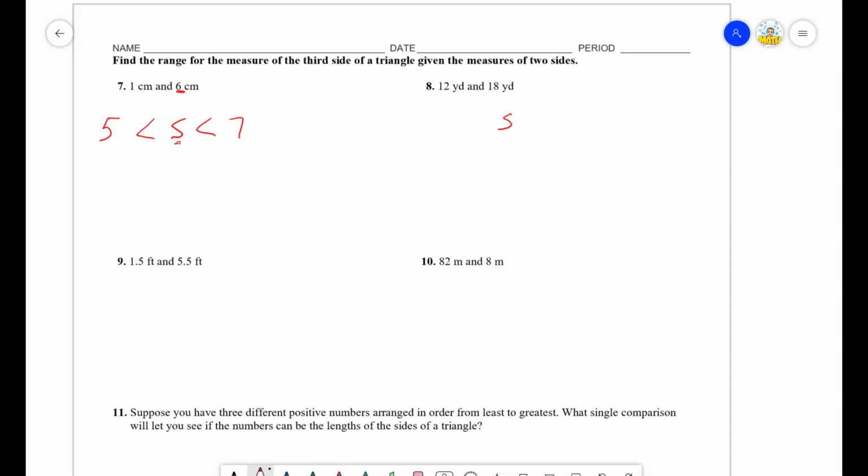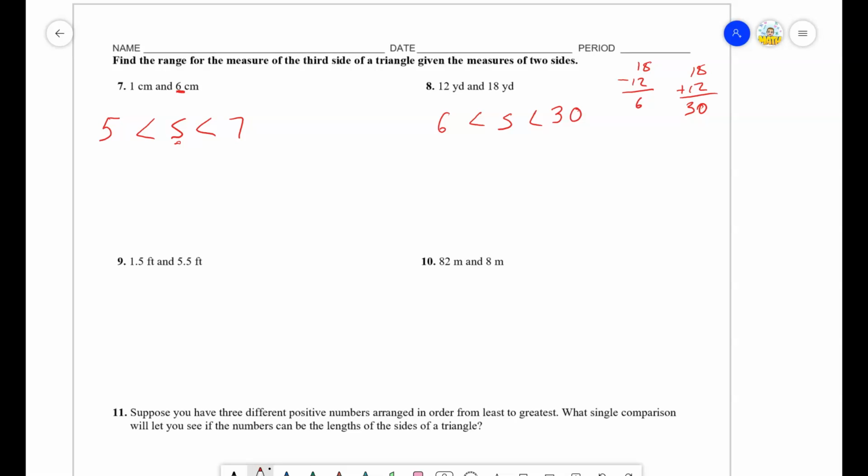Right? So that might be a little confusing at first here, but hopefully what you notice is that we're doing two things every time. We're subtracting the two numbers, and we're adding the two numbers. So I take 18 minus 12 is 6. So supposing the two smaller sides are 6 and 12, 18 is the biggest side. Then if I'm a little bit bigger than 6, like 6.1, then 12 plus 6.1 would be 18.1, and that's going to be possible. And then the second thing I do is I add 18 and 12, supposing that 18 is the biggest side. So 18 plus 12 is 30. So this third side has to be less than 30. If I add 18 and 12, they have to add up to be bigger than the third side. And we know 18 plus 12 maxes out at 30. So the third side would have to be less than 30.